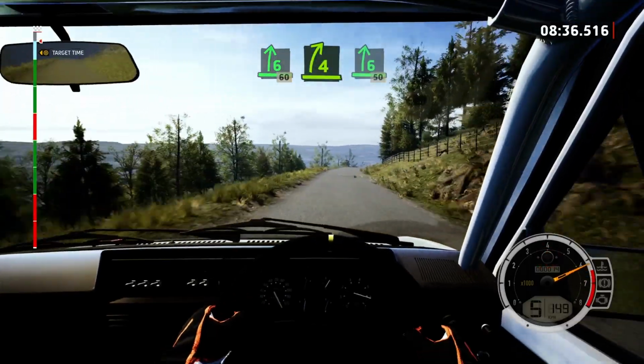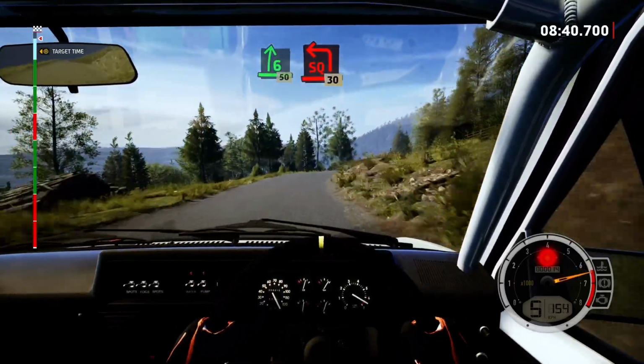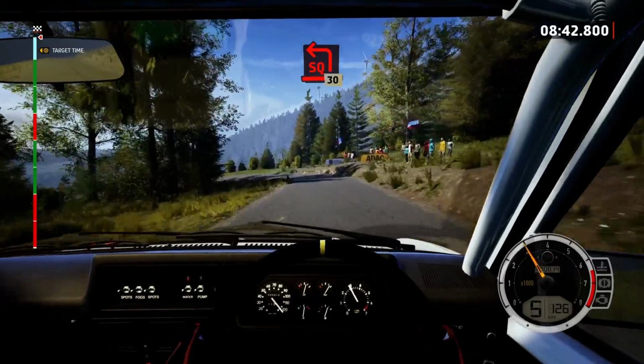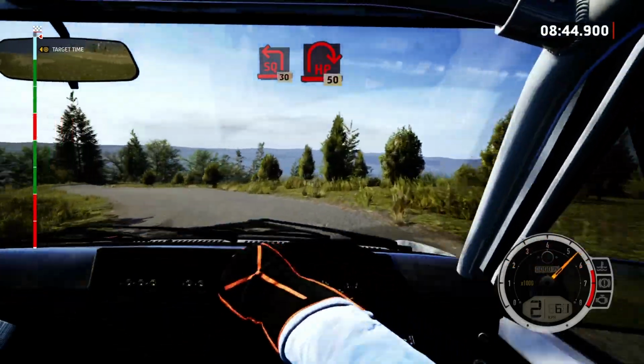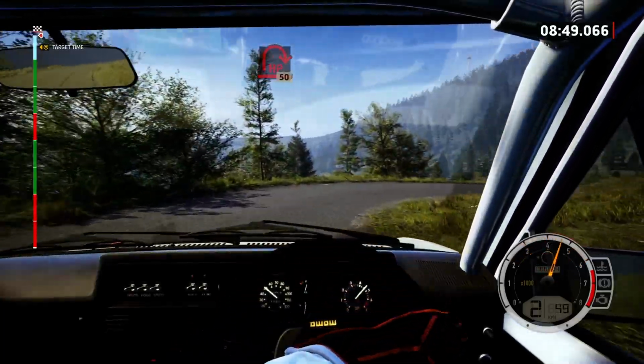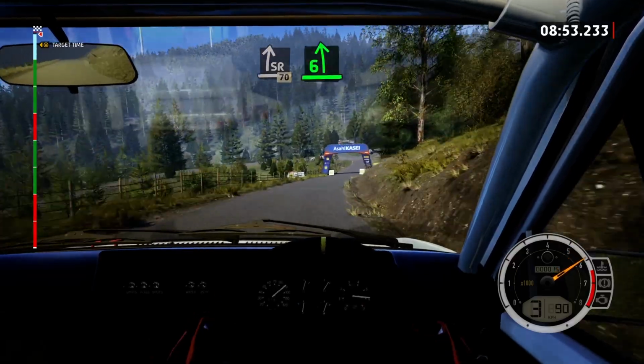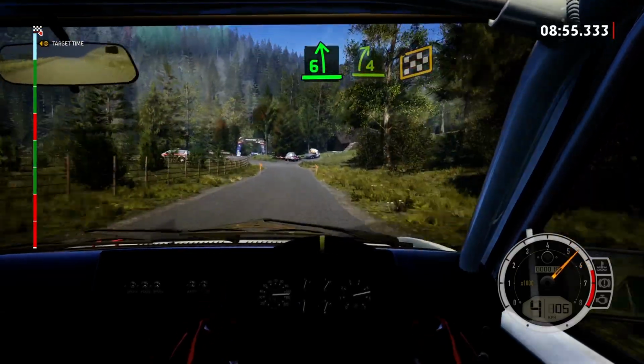And then the final split of the stage is the one last test of commitment. High speed corners into a downhill, where it is very easy to bin yourself and end your run in a very spectacular crash. But to be honest, it was the perfect way to top off this stage. It was a very fun and enjoyable stage, it was challenging, and it really does make you feel like a hero when you get it right.